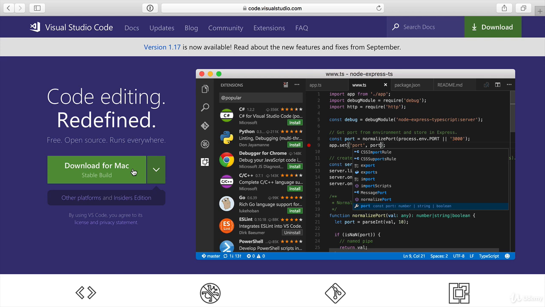So at the terminal, you can just type in code space dot, and it will launch from the folder that you're inside, which makes things really easy because it will open up and have that folder there, and you can start adding your files that way and doing any kind of folder exploring that you need to do right there inside of Visual Studio Code. So I'm going to go out to a command prompt and launch Visual Studio Code, and you'll see that shortcut I'm talking about, and then also we get to see the IDE in action.